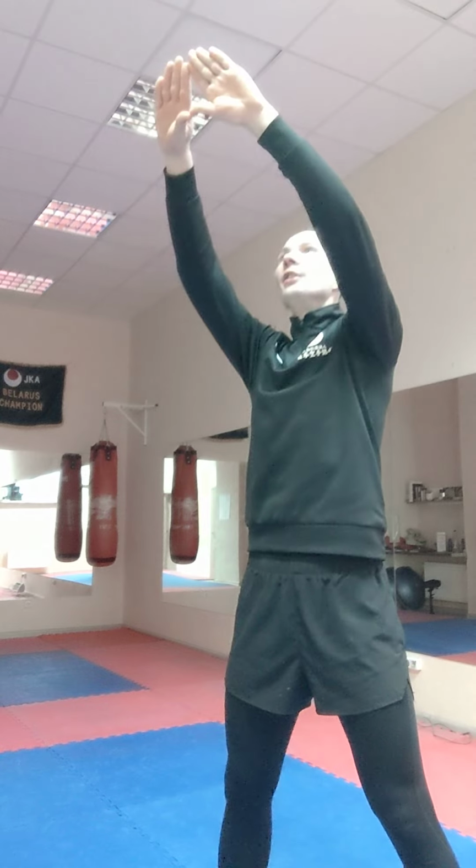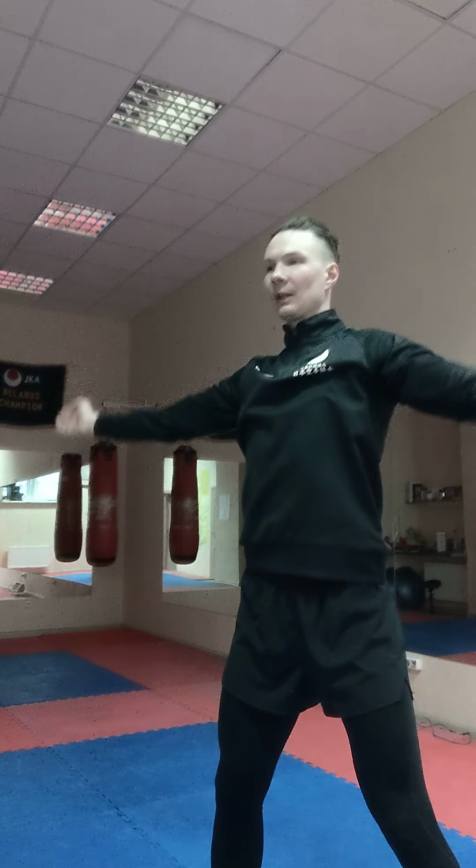And compress your body when you finish this movement. Like ichi, follow it, and then ni. And then again smoothly. So when you cut this movement, you do it with your shoulders, not with your elbows, but with your shoulders, and your elbows are just soft.